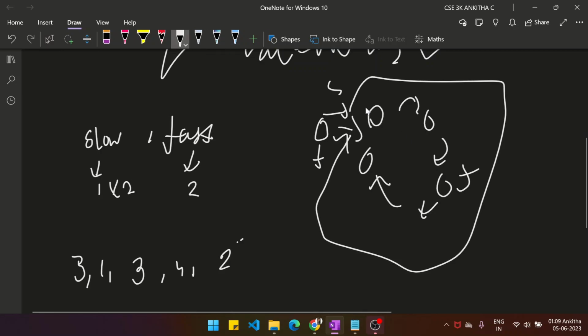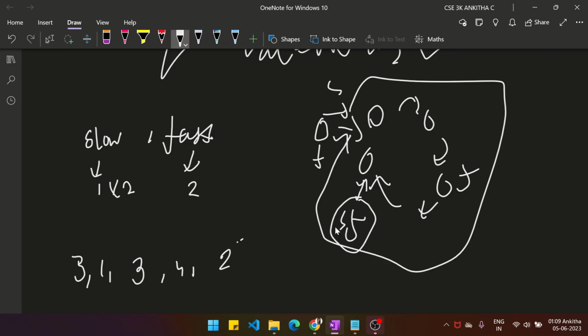So at some point in time both slow and fast will collide. So let's say that position is this, where slow and fast collide. So by this time, when both slow and fast collide, slow becomes equal to fast.